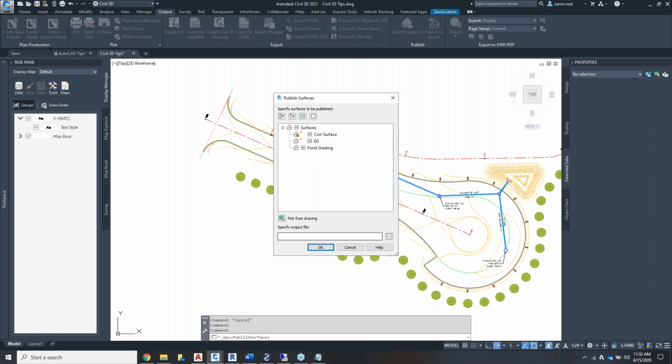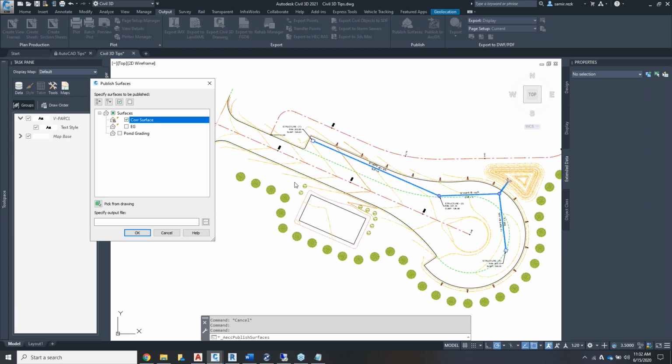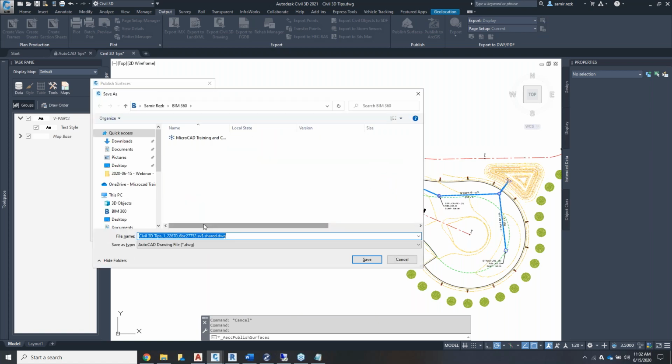And we can simply have a live link from Civil 3D to Revit where the structure is going to be designed, but it's necessary to give the structural engineer and the architect our topography so that we can have a well-coordinated team. So I'm just going to publish this corridor surface here that contains the elevation for the building pad, and I browse to my BIM 360 project under my hub and project I've created, and I have a shared folder there under my project.